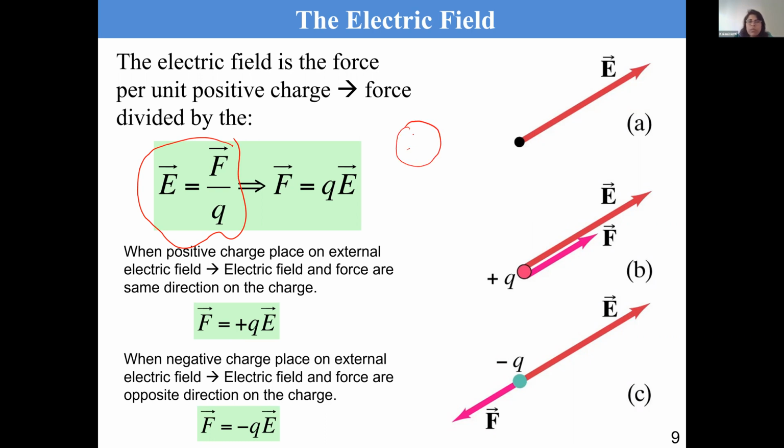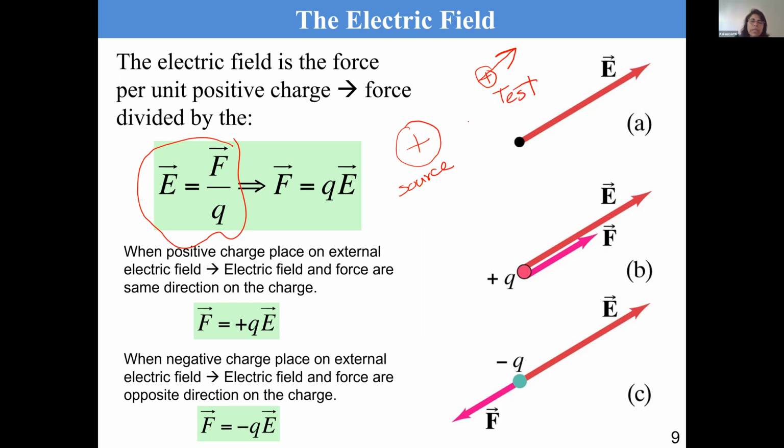Say I have a positive charge here. This is what we call a source charge, the source that produces the electric field. Now if I try to bring another positive charge, I know these positives will repel each other, right? Because of that, this positive charge feels a push going outward from the source. That is the electric field. That feeling that the test charge feels, we call the electric field.